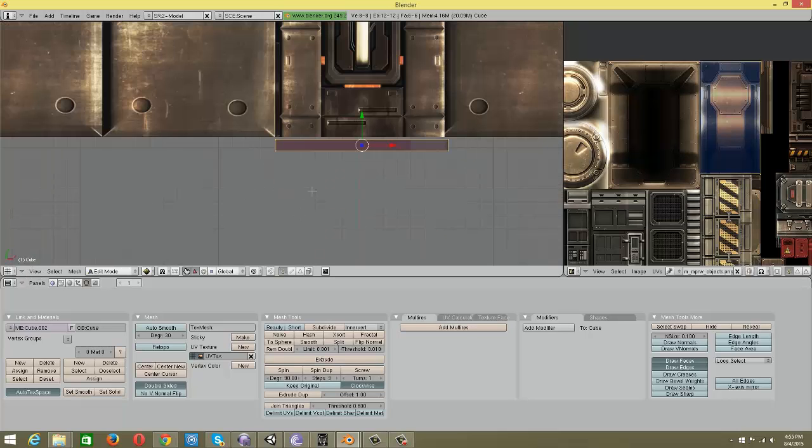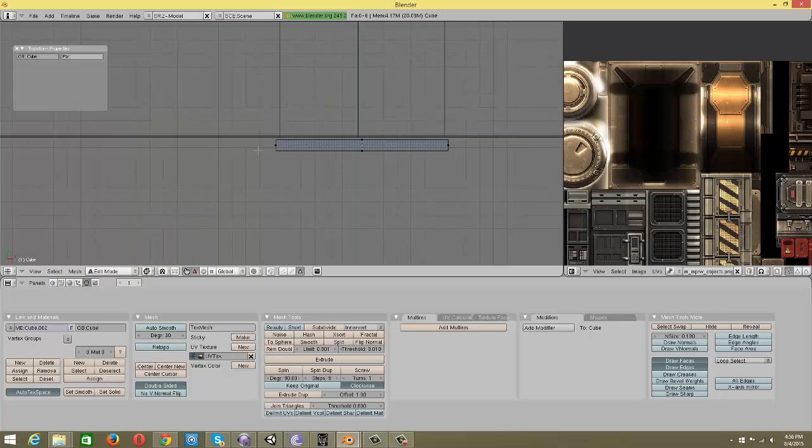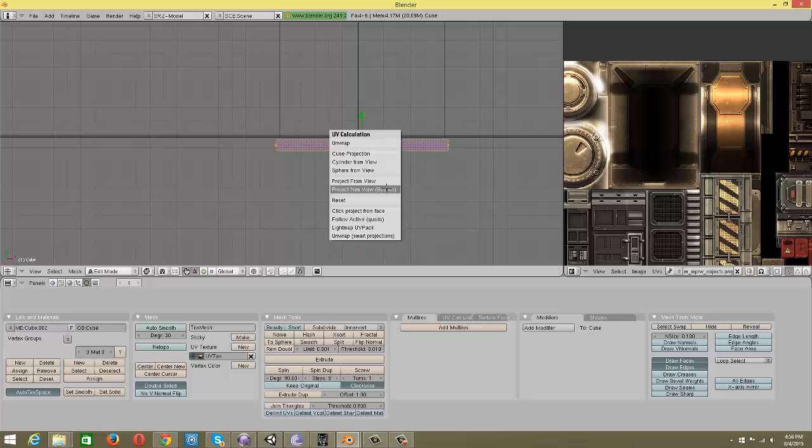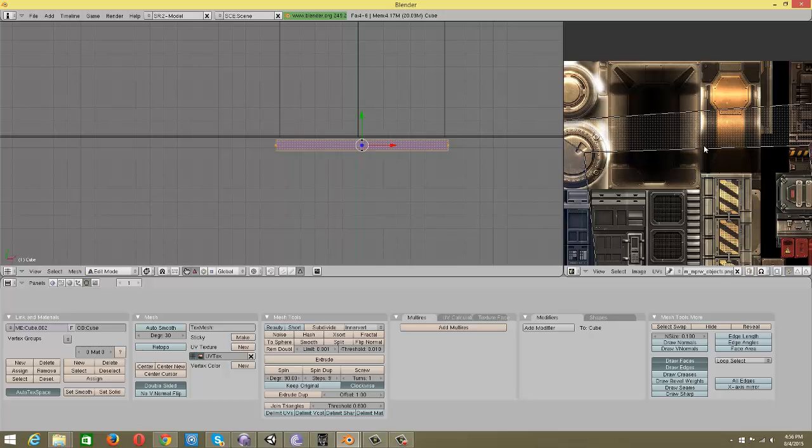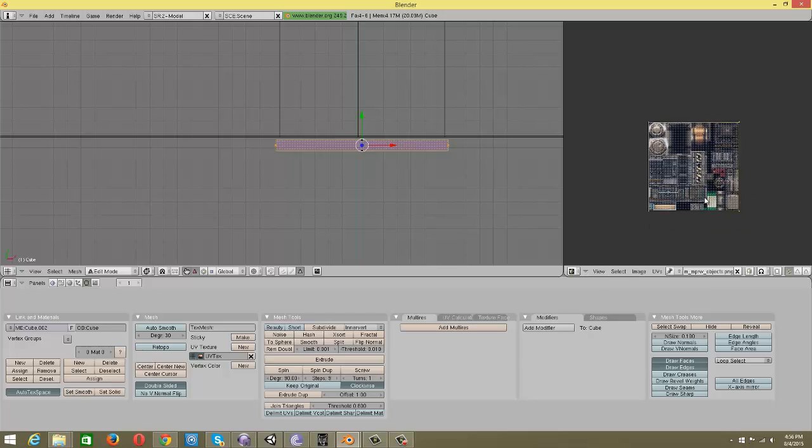And what we're going to do is go to top view. We're actually going to go into a face select mode. We're going to go to wireframe. And then what we're going to do is unwrap. Well, unwrap and bounds. We're going to select it.